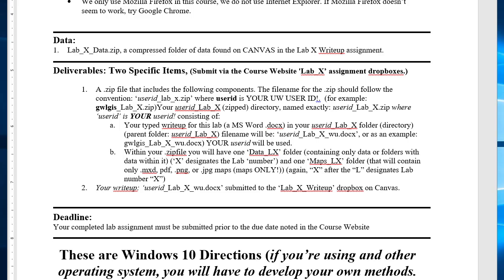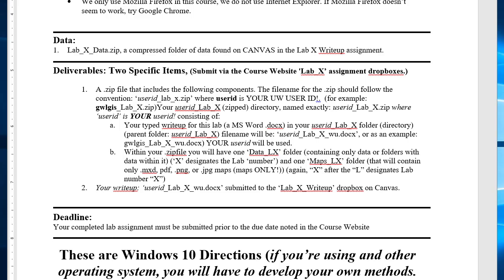For this lab, the number, quote unquote, is X. Maps_lx will contain only MXD, PDF, PNG, or JPEG maps. Again, maps only. The X after the L designates lab number X, even though it is a letter.